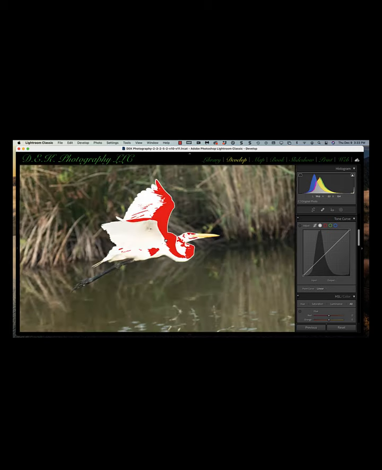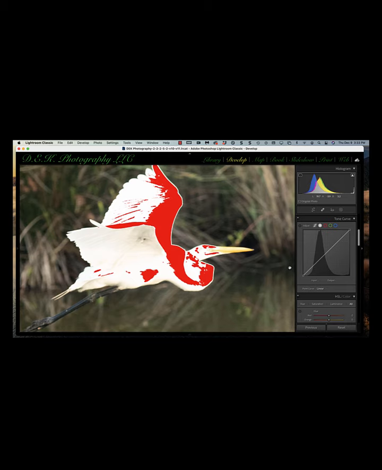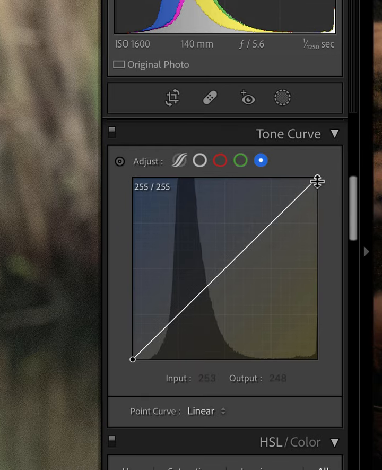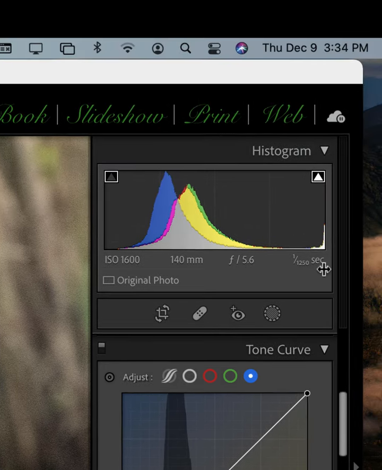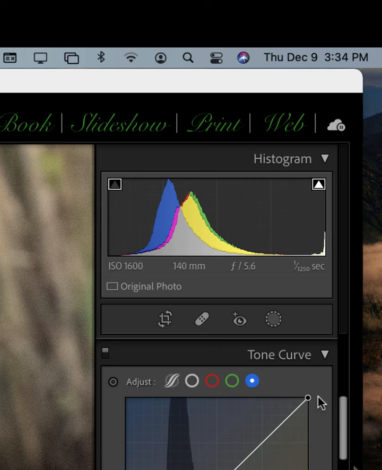So how can we recover the lost detail in an image like this? This is an image that most experts would tell you is a throwaway image. Obviously there's a lot of lost detail and it appears to be out of focus. What we can do is go to the individual channels in the tone curve panel. We'll start with the blue channel, and we're going to put our cursor at the very top corner of the grid. When the cursor is over the grid, it's a crosshair, but up here it's an up and down arrow.